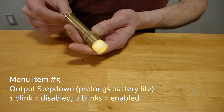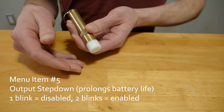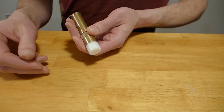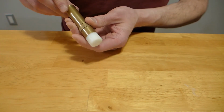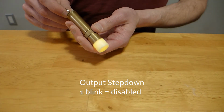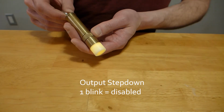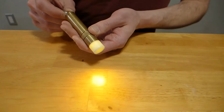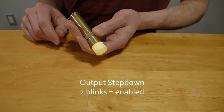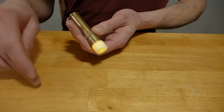Now, menu option 5 is step down, and step down is basically when the battery can't sustain the output anymore, it will automatically step down the brightness so that your battery lasts longer. If it's turned on, you'll get 2 flashes, which you just saw, and if you turn it off, you'll see it just flashes once. So now step down has been turned off and it's only flashing once. If I want to turn it back on, we'll just switch it back and it'll flash twice. Any of the menu options where it's on and off, it's always 1 for off and 2 for on.